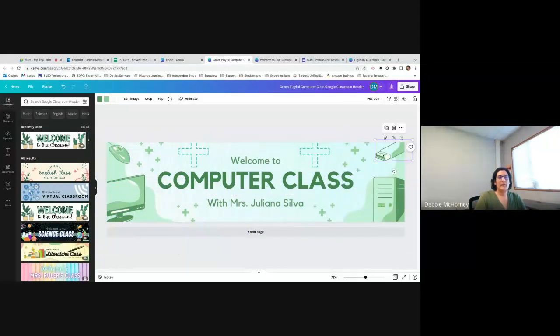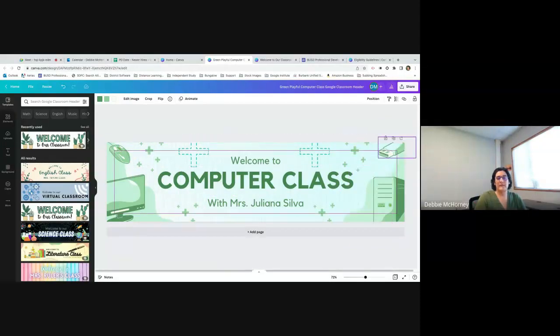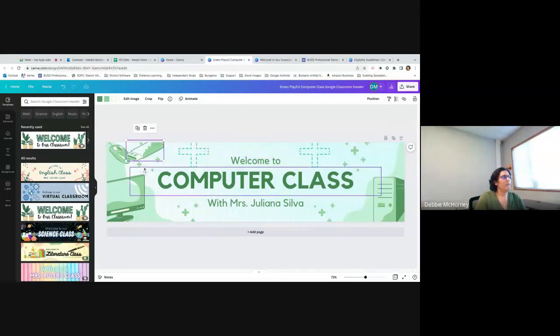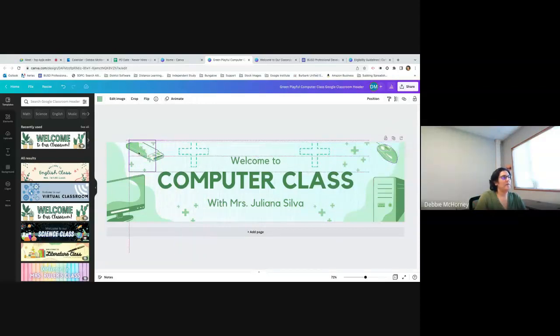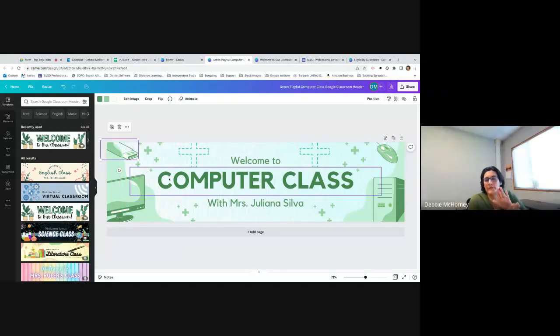But they actually use it off the edge to give us that wavy thing. So a lot of these elements are actually a full image that we've just placed along the edge of the canvas to give it that look where it's going off the edge. So we can do a lot of things. And if we wanted to switch this, I want this to be over on the other side. I can flip the image so it goes the other direction. Put it over here instead. So the first thing that I would recommend that you do, if you want to make a worksheet, is find a template of a worksheet and just click around in there, play around in there.